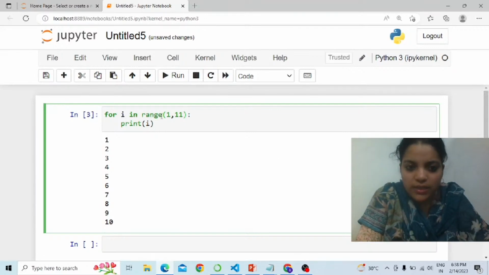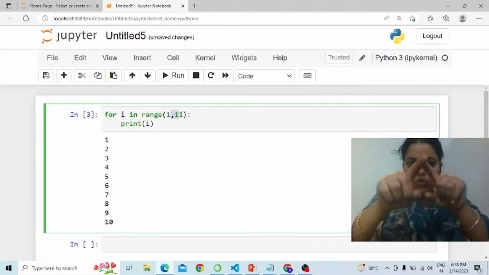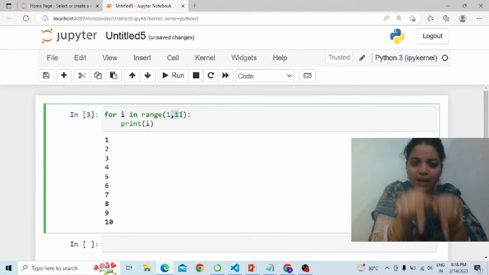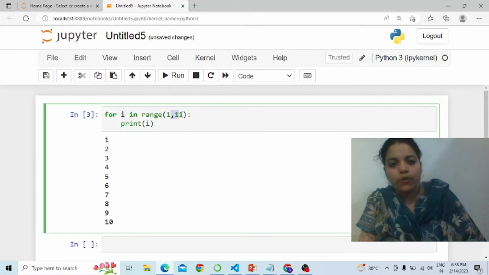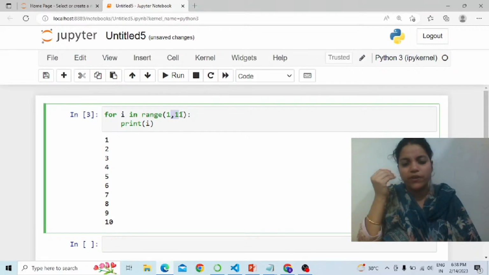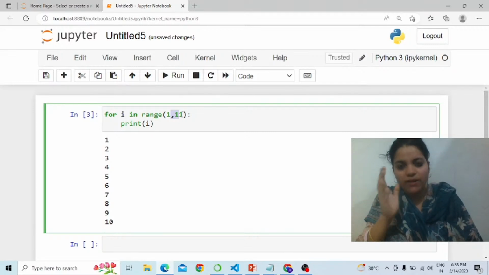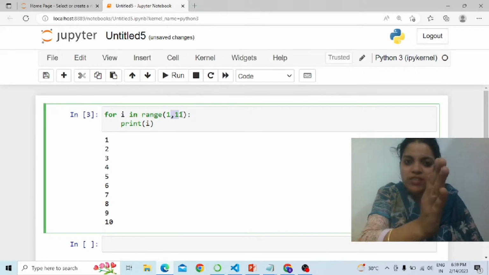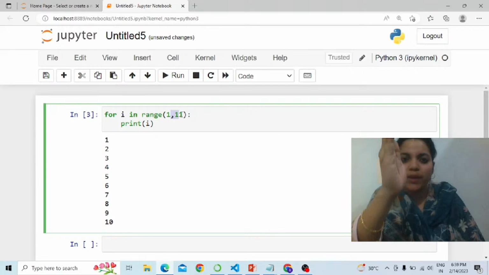Arguments are nothing but values inside the functions. All right, so this is a range function. 1 and 11 are the arguments we pass to it. So values that we pass inside the round braces of the functions are called arguments. All right, so if you don't specify the third argument, the default step size will always be 1. The third argument is to specify the step size. First argument is a lower limit, second argument is an upper limit, third argument is a step size.